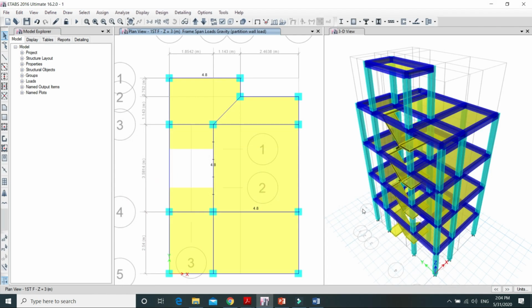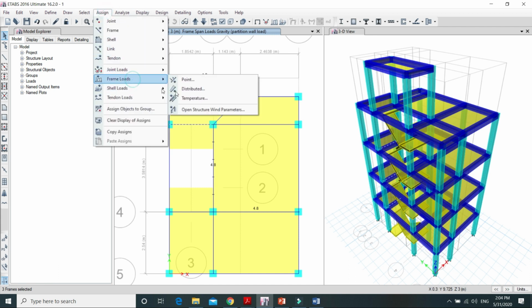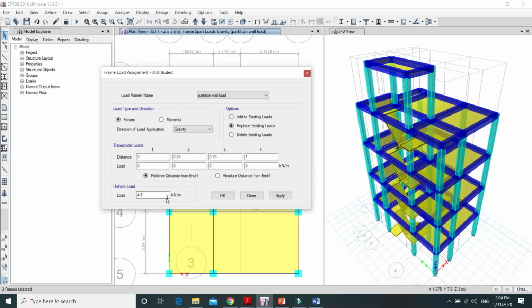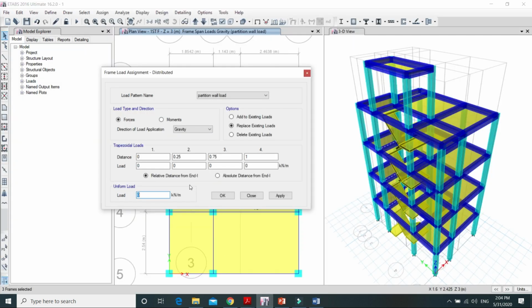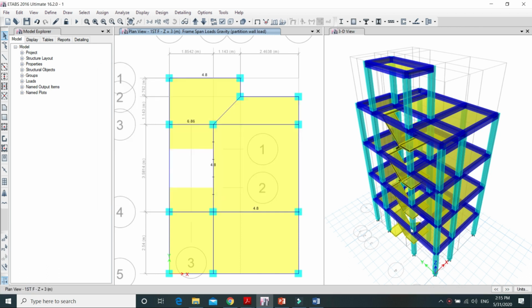So select this, go to the Assign tab, and then Frame Loads, Distributed. The load due to partition wall without opening is 6.86 kN per meter. Apply and OK.